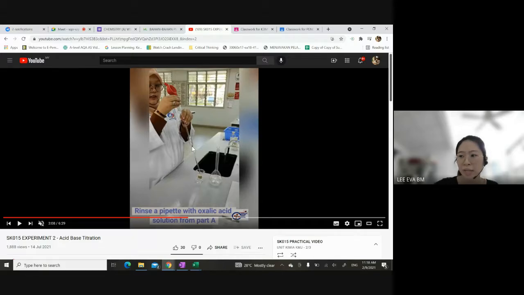Okay, and then the one in red color over here is your pump, pipette filler, or we call the pipette pump. Okay, its function is to suck up the solutions from the beaker here. So kalau dekat sini awak nampak solution daripada part A, kita punya oxalic acid solution. Okay, kita akan keluarkan dalam satu beaker kosong. Okay, lepas tu akan guna pipet untuk ambil solution tersebut. Jangan terus guna pipet masuk dalam volumetric flask terus. You have to take out first to avoid contamination.